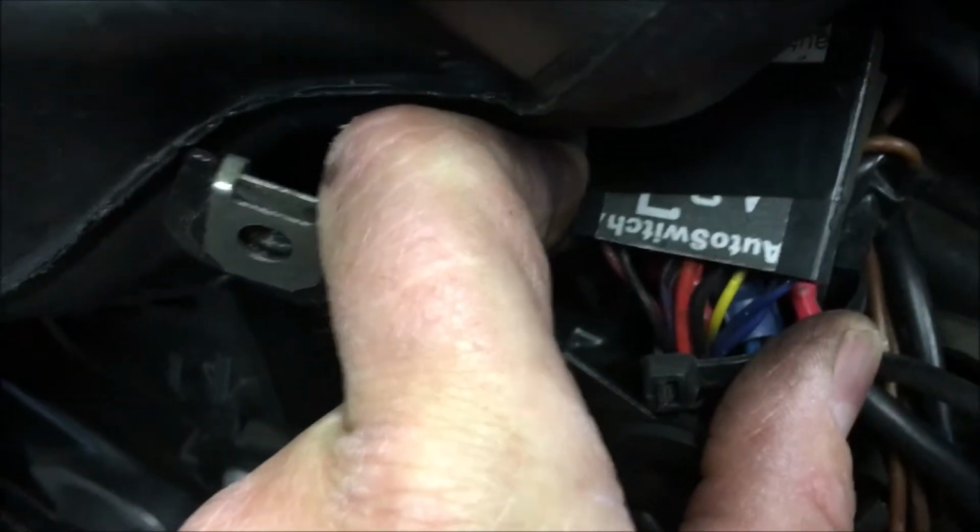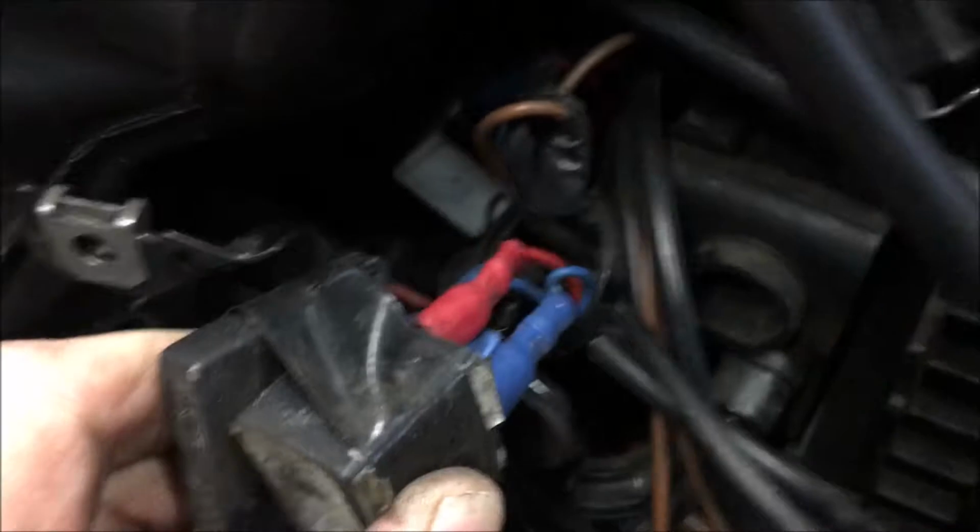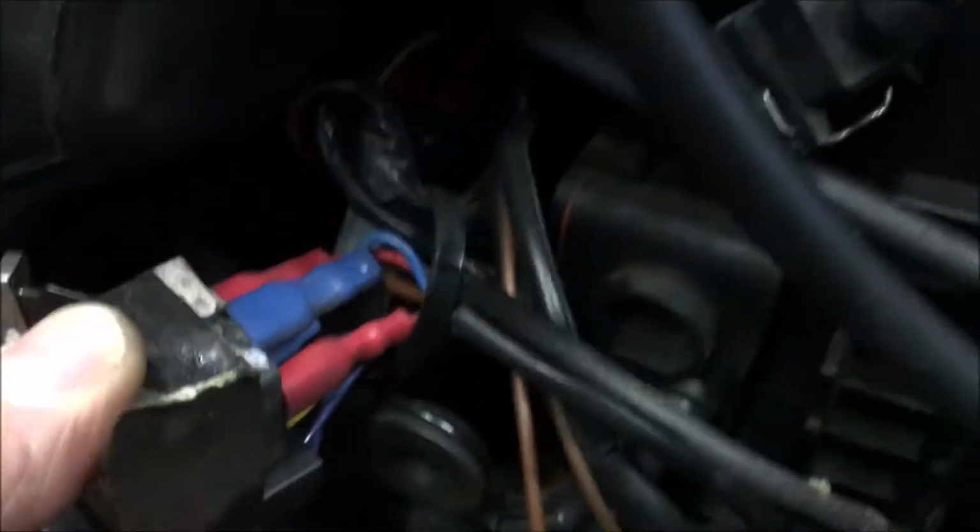Oh, here we go. Put it up a bit. There's that auto switch system. So I know it works, it does work. Just I'm not getting a live feed. So one of these outs is dead, I think. I'll have a look, see what I can do.